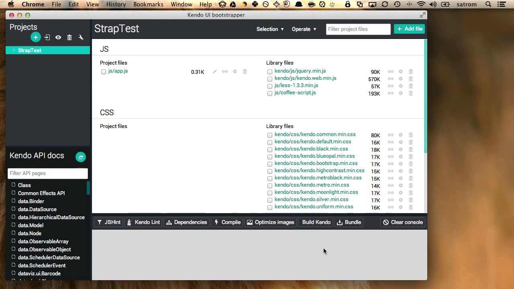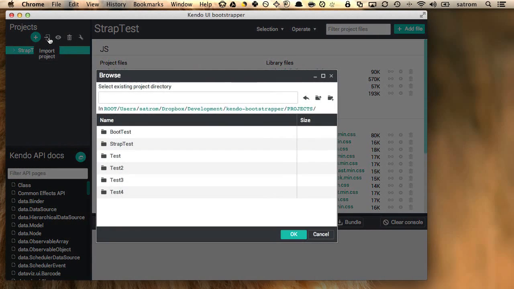So there's a lot more to show with the Bootstrapper, and I'm going to do that as well as show off some exciting new DataViz stuff inside of an existing project. So let's say that I've been working on a project elsewhere for a while, as many of you probably are once you're going to be using this Bootstrapper for the first time. And I want to import it into the Bootstrapper so that the tool can help me manage builds, perform static analysis, and things like that.